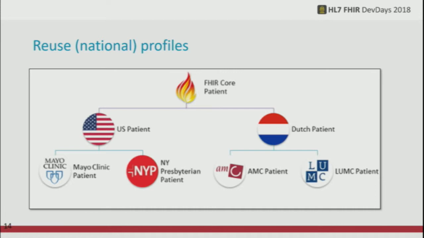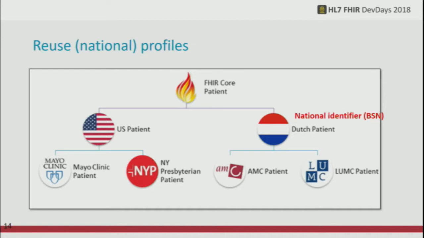So when I say reuse profiles, what I also mean is you can derive from it. So this is actually a picture to explain this. This is what we did, for example, and what US Core, the Argonaut people, did: we have a global Fire core patient, and we in the Netherlands constrained that, and you guys in the US here constrained that to a US patient and a Dutch patient, and this is where you capture all the US specific stuff or the Dutch specific stuff. For example, we added a national identifier there. We have one, we're very happy about that.